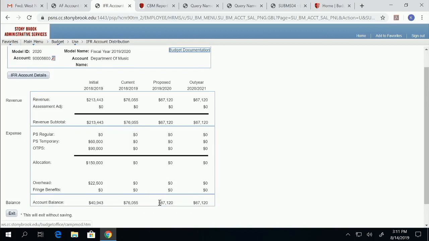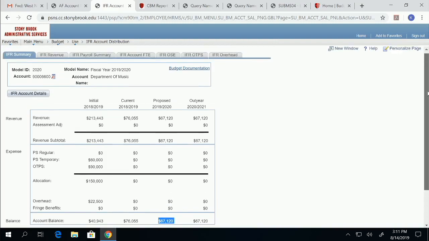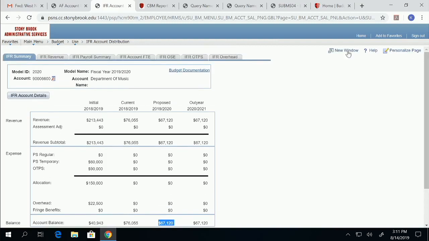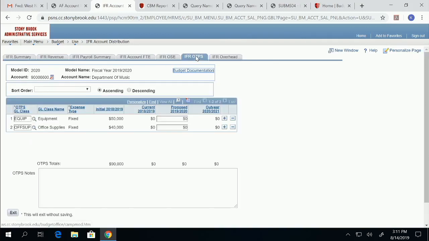So this account balance down here is very important. When you're done budgeting, if this is less than a 0, you will not be able to save your file. So let's give an example. The other panel that's in here is a little bit different. As you can see, I have equipment and office supplies in here. They were budgeted last year, but the program did not bring in anything for this year. It's up to us to budget it.